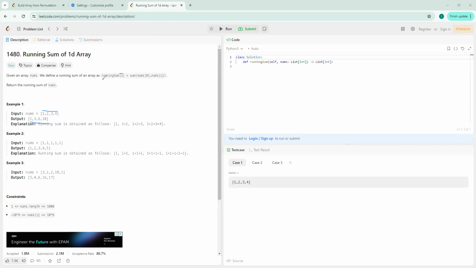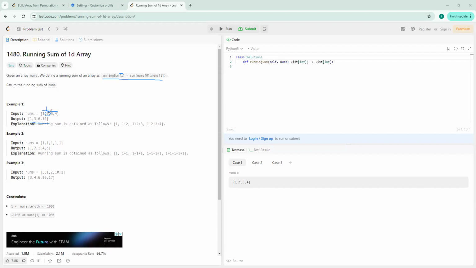According to the statement, it is clearly mentioned that we have to add the previous numbers. For example, we are at index 1. At the left side of that index, all the values, we have to add to this value.